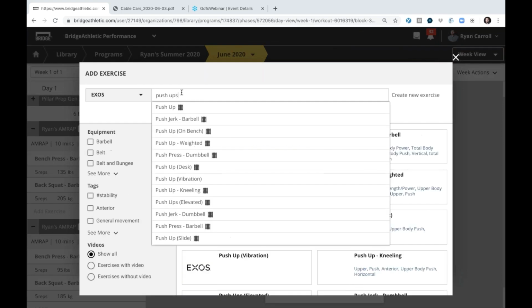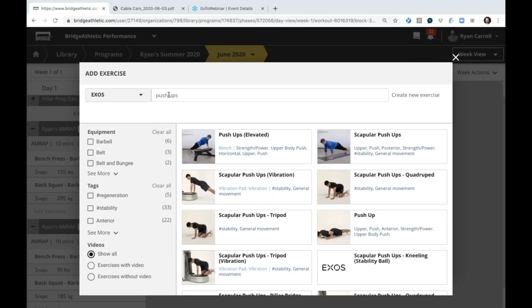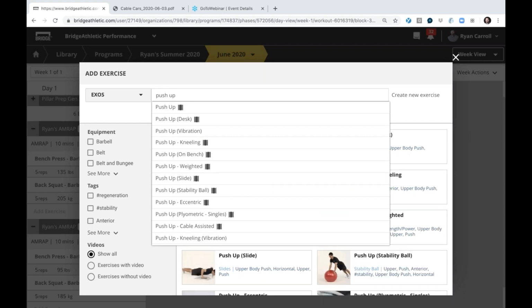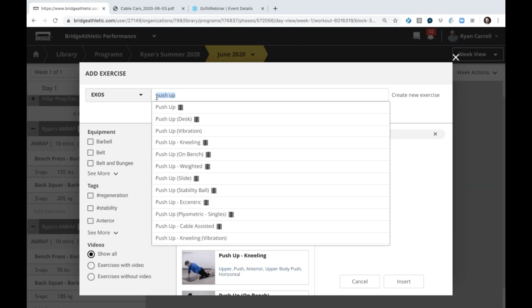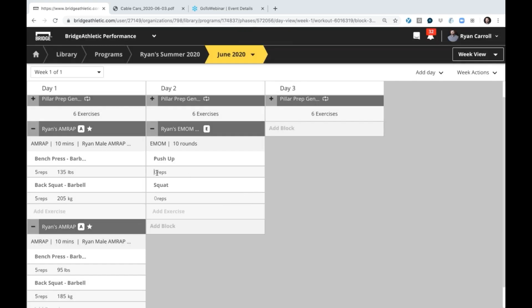We're going to do push-ups, and a regular air squat, or squat as we call it in here. Now I'm going to do 5 push-ups and 5 air squats every minute on the minute for 10 rounds.